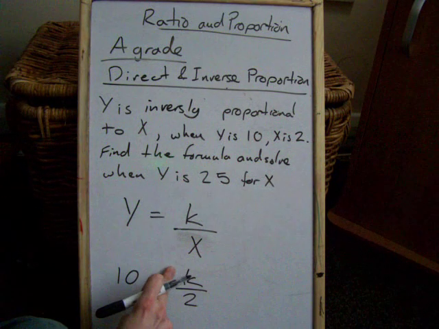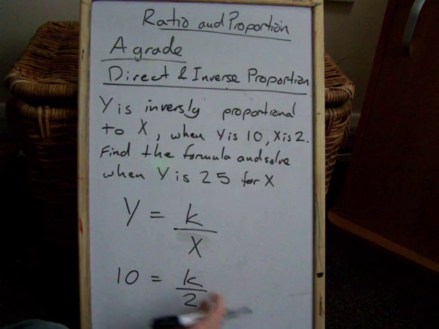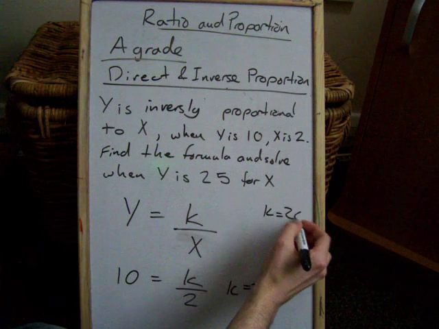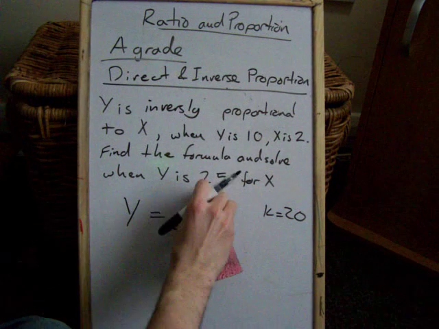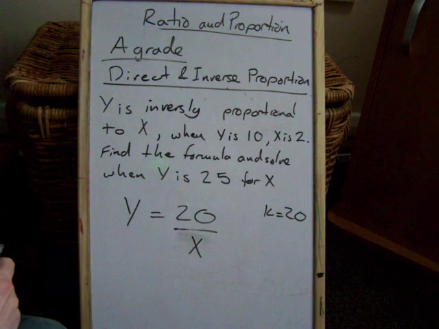So what does k have to be to make this side 10? Well, what divided by 2 equals 10? It's 20. So in this case, k equals 20. Actually, I might write that over there. That's what I found first of all, and that's going to give me a mark. Just doing that gives you a mark. And then if you write it into your formula, you've got a second mark.